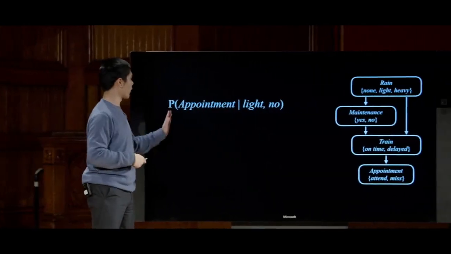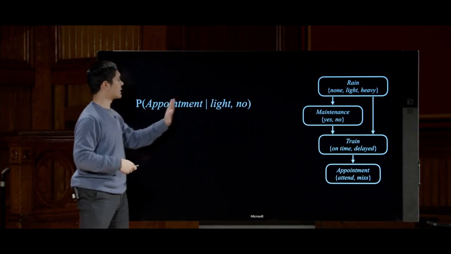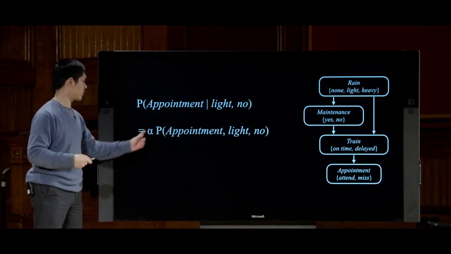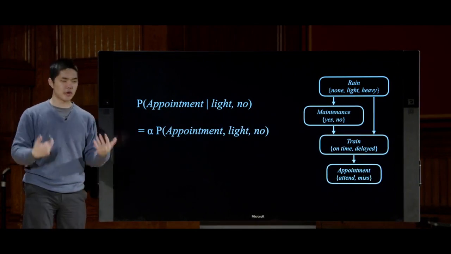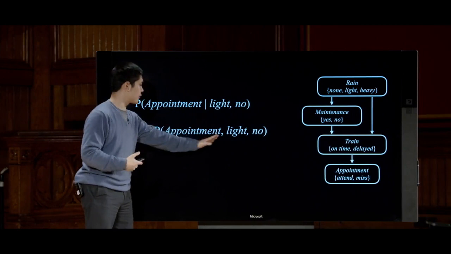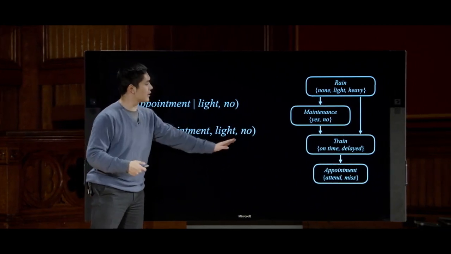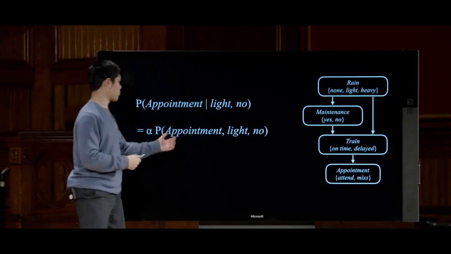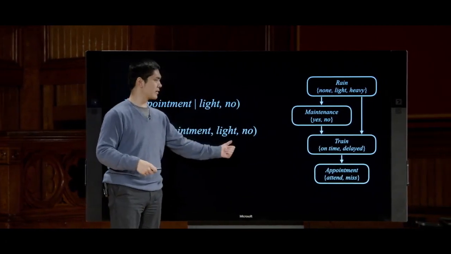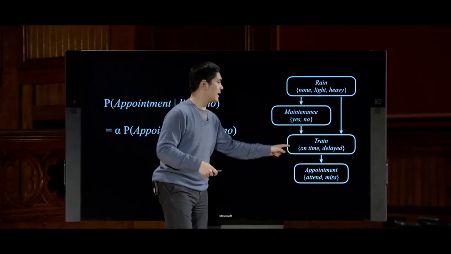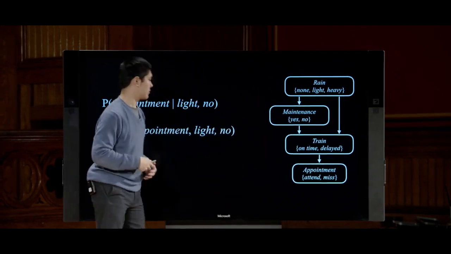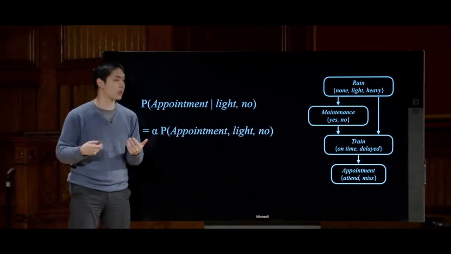these individual things happen. So in this case, I can take the probability of the appointment random variable given light rain and no track maintenance, and say that is just going to be proportional, some constant alpha, multiplied by the joint probability, the probability of a particular value for the appointment random variable and light rain and no track maintenance. Well, all right, how do I calculate this, probability of appointment and light rain and no track maintenance, when what I really care about is knowing, like, I need all four of these values to be able to calculate a joint distribution across everything, because a particular appointment depends upon the value of train.